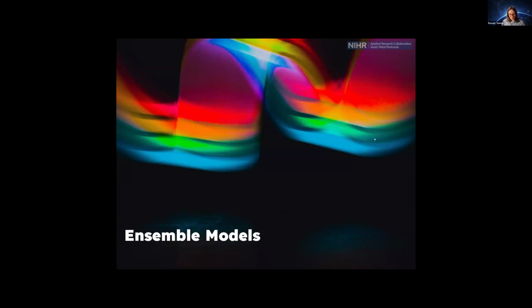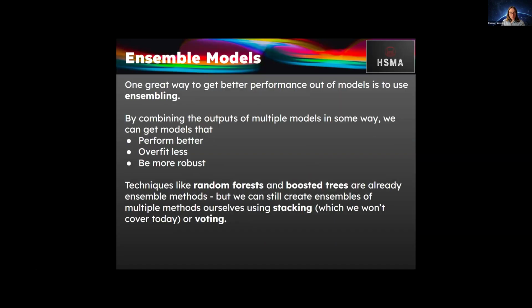I will quickly cover ensemble models and then we'll stop. One nice little way to try out getting better performance of your models is to use ensembles. All it means is in some way we are combining the output of multiple models. This can give us models that perform better, they overfit less, and they're more robust.